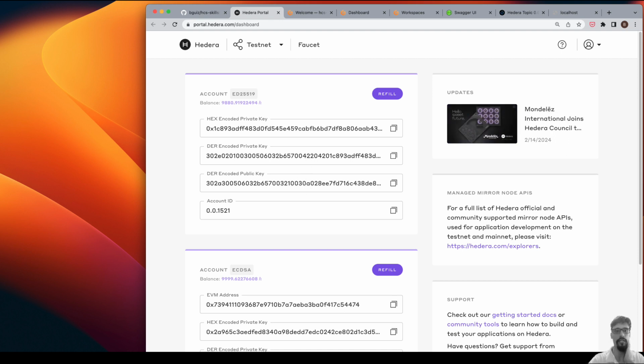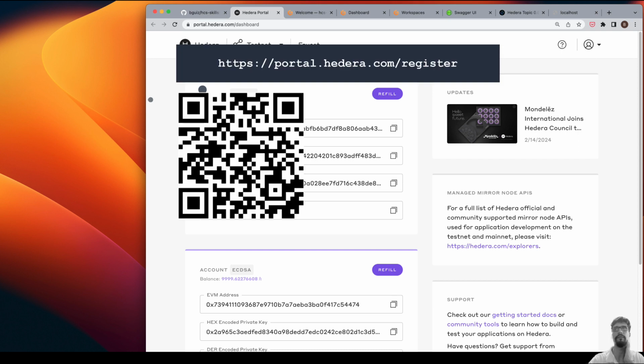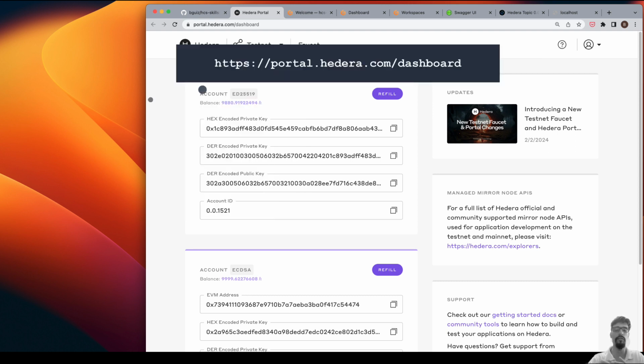In the meantime, I'll check the chat if there are any questions. If you don't have an account, it's quite simple to create one. You can just create a new account, kind of like signing up for any website. And once you've verified via email or something, then you'll come here. What it does is it creates two different accounts for you.